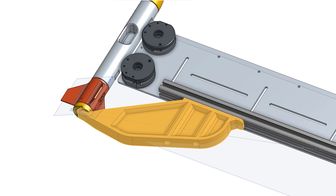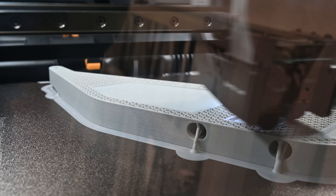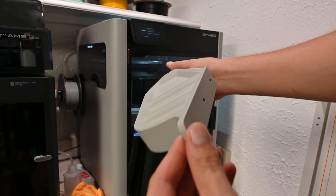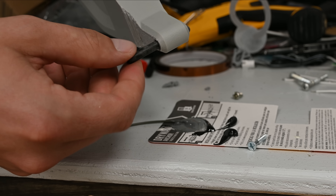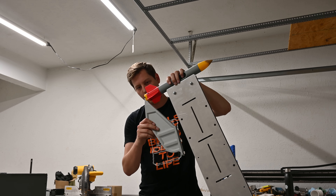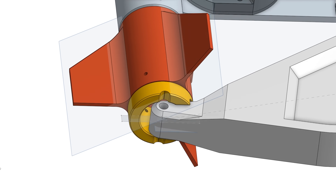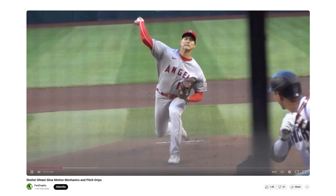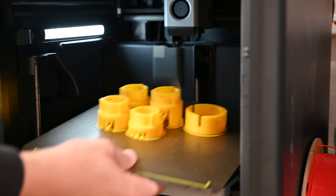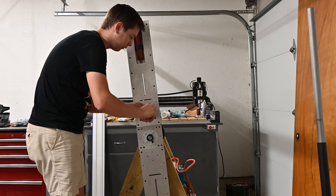I started simple, trying to fix this tumbling issue by printing a cantilevered support beam that interfaces with the back of the rocket. This is a pretty big part, so I printed it on my Bamboo Lab H2D using their glass fiber filled ABS filament, which makes these parts really durable and strong. It just needs a carbon rod epoxied into the end of the printed part, and then it mounts to the existing spin launch arm with just a couple of bolts. The part interfaces with a small piece in the bottom of the rocket that has an open-end slot. The pin on the arm in this slot acts sort of like the fingers of a pitcher throwing a baseball. By changing the length of the slot, we can adjust how long that pin stays in contact with the bottom of the rocket. I printed out a couple of different versions with different slot lengths using PLA on my P1S printer.